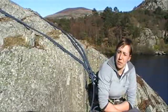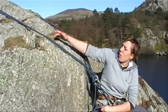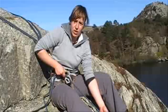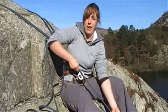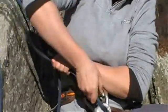Once the lead climber has reached the top of the climb, they then need to attach to anchors. In this case, you can see that 1, 2, 3 anchors have been attached to. Taking in slack using this method is similar to when bottom roping. However, when locking off the dead rope, your hand needs to be high. So, whilst top roping, the sequence goes: make a V, lock, 1, 2, 3. Let's do that again. Make a V, lock, 1, 2, 3.